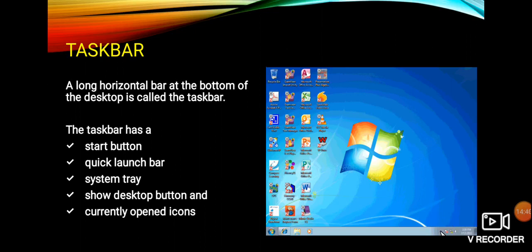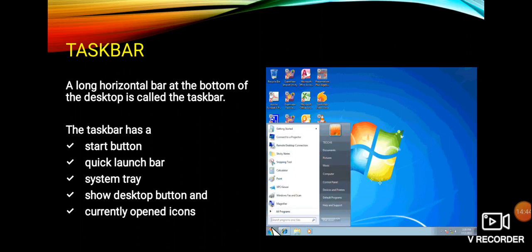Okay, here the show desktop button is different from the show desktop icons option. Show desktop icons is the option to show the icons on the desktop, after hiding, when you give permission to show your icons on the desktop. This one is the show desktop button.